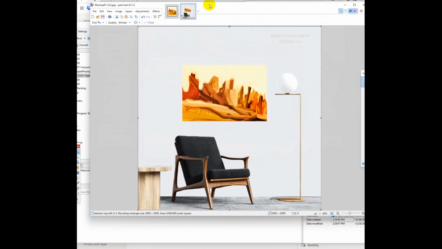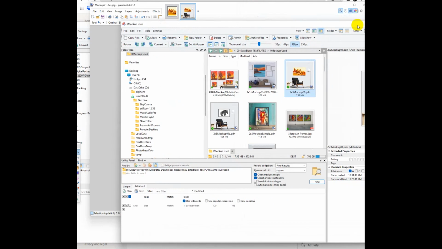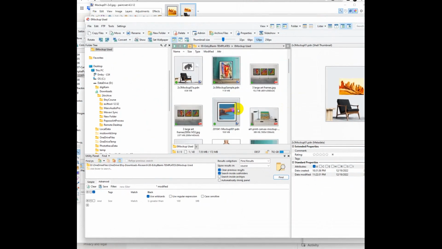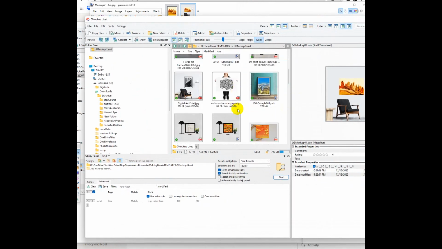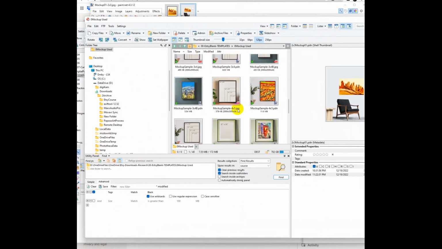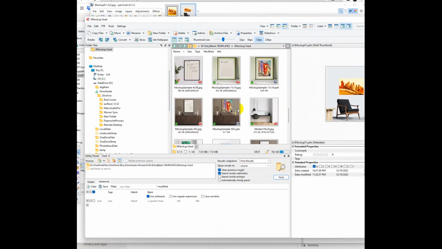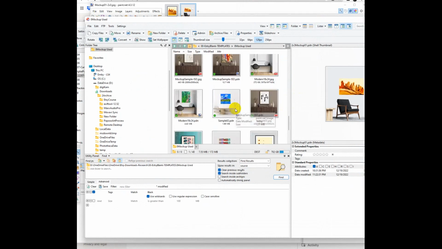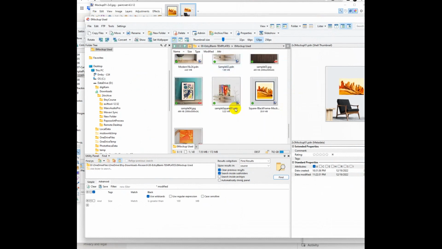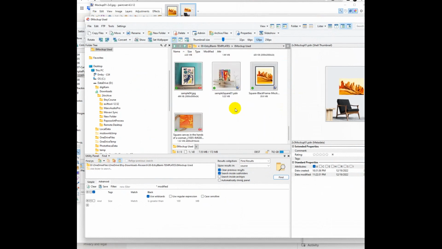Let's next look for the next mockup. What can we do for the third mockup? Is there anything that we have done already? Most of the ones I've done are horizontals, not verticals. So that's a problem. This might be able to, we might be able to fix this one. Let's go and check it out.